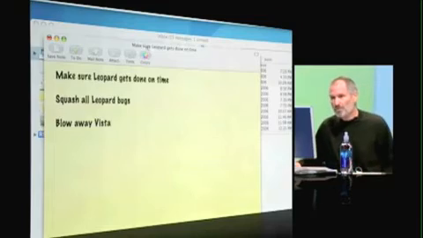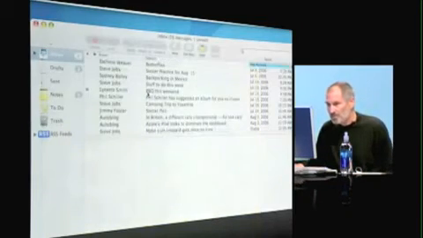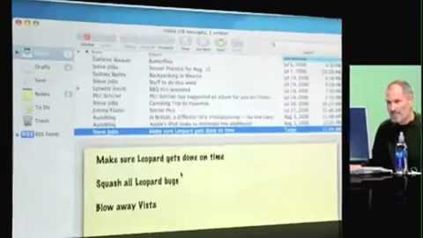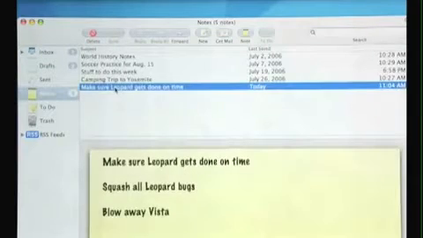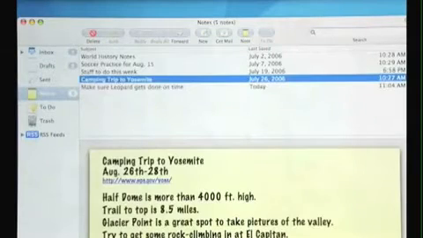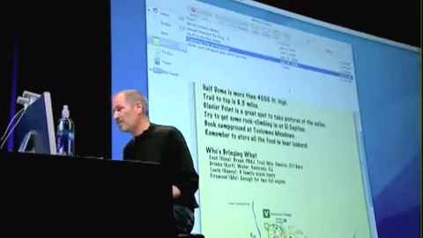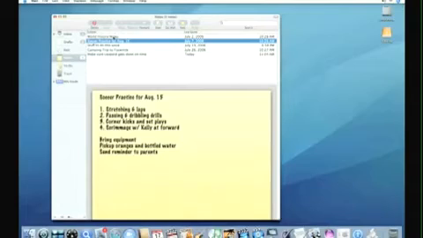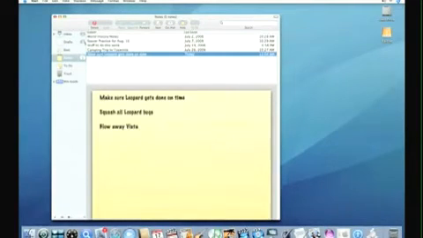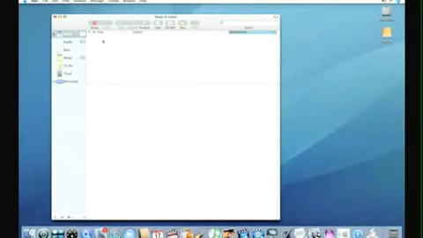So those are my notes, and all I have to do is close this, and here it is showing up in my inbox, and here it is showing up in my notes mailbox with all of my other notes here. Here's the one with dropping a PDF in, stuff to do this week, etc. So that's how easy it is to create a note in Leopard.